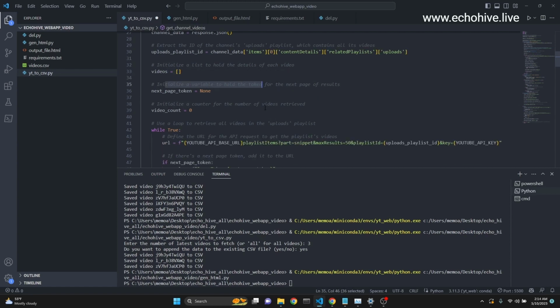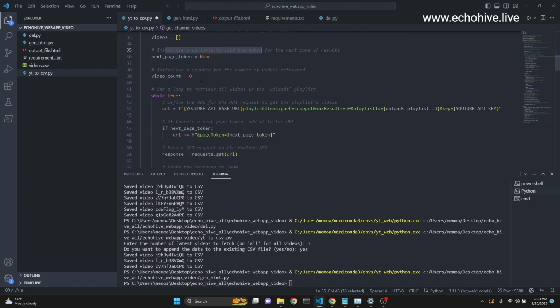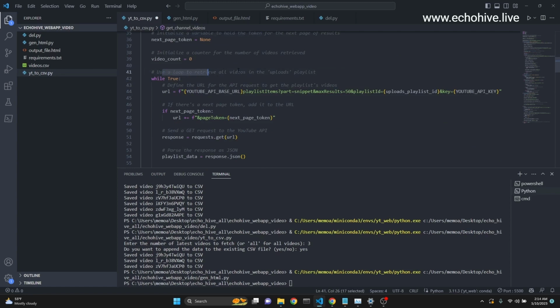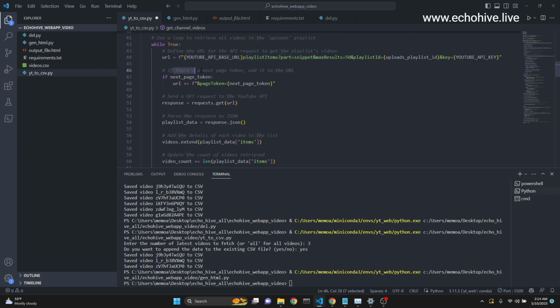Initialize a variable to hold the token for the next page of results, because it goes page by page. Initialize the counter for the number of videos retrieved. Then we use a loop to retrieve all the specified videos from the uploads playlist while looping through. Define the URL for the API request to get the playlist videos, such as this. If there is a next page token, add it to the URL.